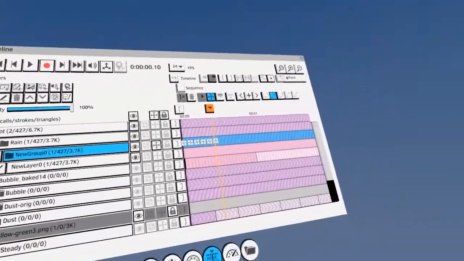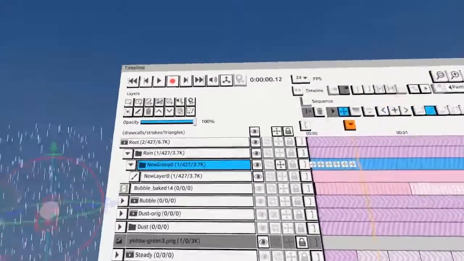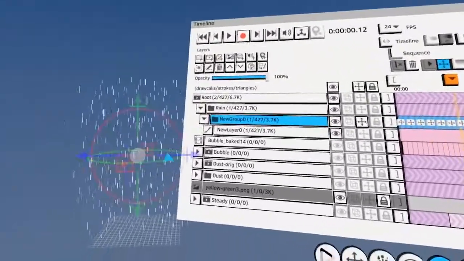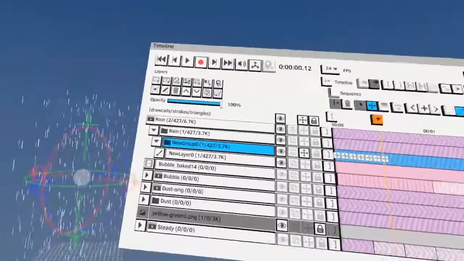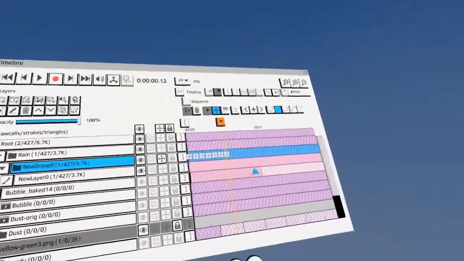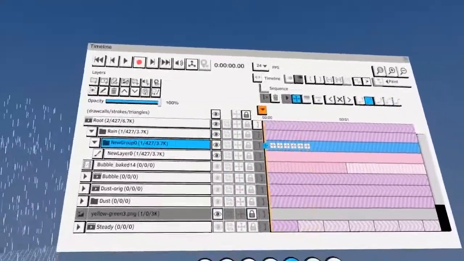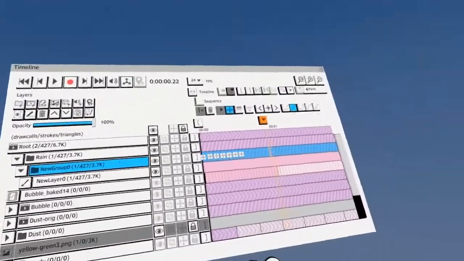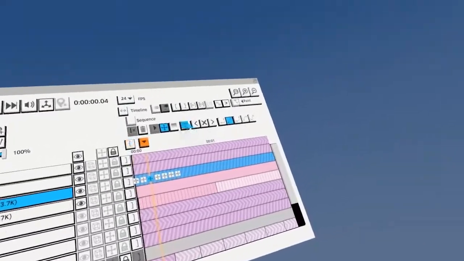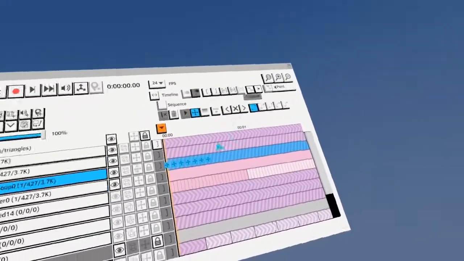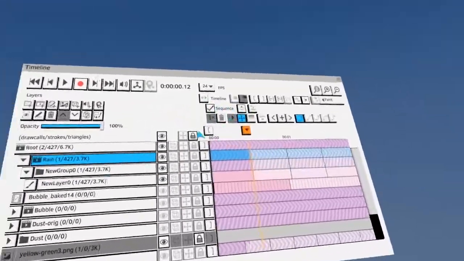Rotate it back. And let me go to 12 frames. So 12 frames, because I want this to be also a multiple of 6, right? Always the same length. So you can always merge whenever you want. So if I hit play, it will look weird, right? Because it's animated with linear interpolation. What I'm going to do is change that to stepped. I'm going to set the loop to here.